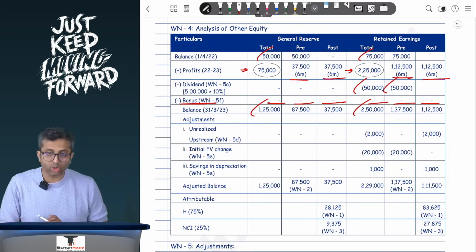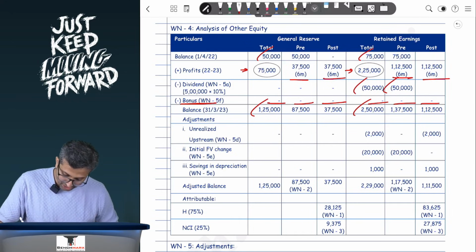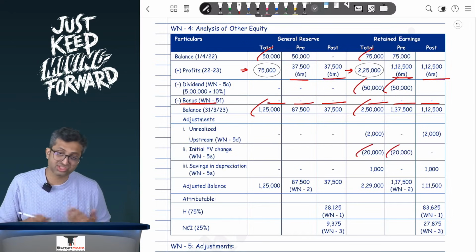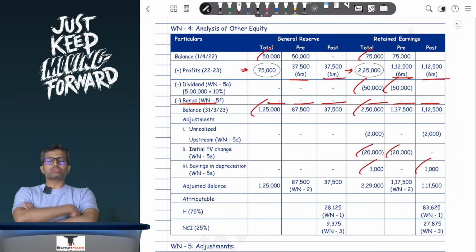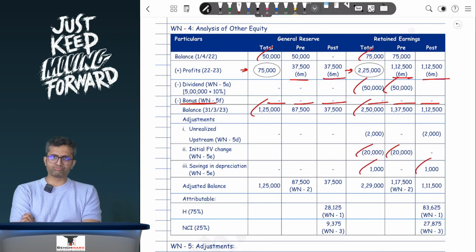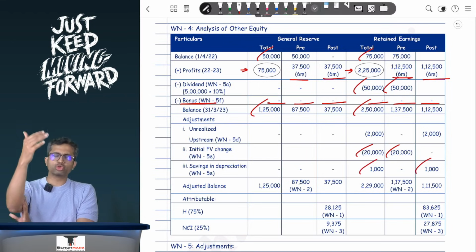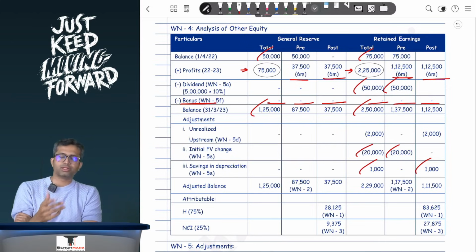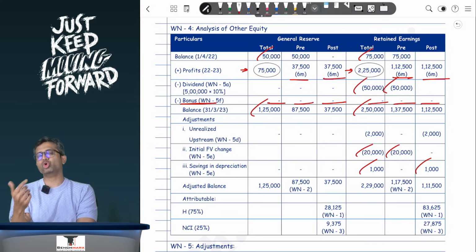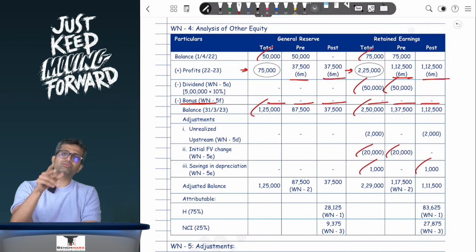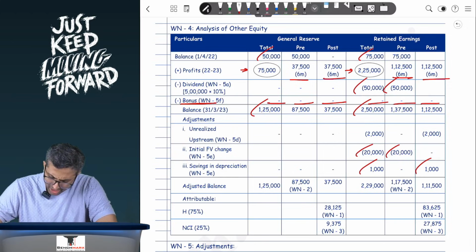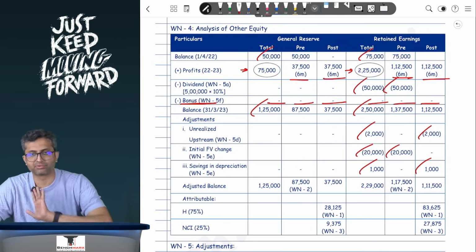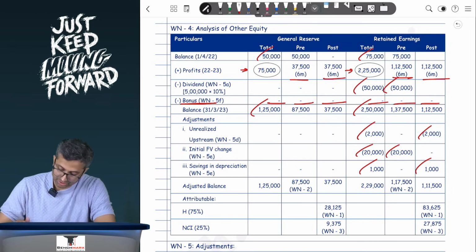Now after that, all the fair value adjustments, that is, you will have initial fair value change of 20,000. Secondly, you will have the additional depreciation we calculated as 1,000. In this case, depreciation will not be additional, it will be reversal because your plant and machinery was overvalued. So you will bring the value down by 20,000. That means your depreciation as per fair value will be lower as compared to what is there in your books. Your entry will be post P&L will be credited, plant will be debited by 1,000. Okay, and there was some unrealized profit that we calculated of 2,000. If nothing is given, we'll assume this is after the date of acquisition. So all of these adjustments we have taken care of, which we discussed.